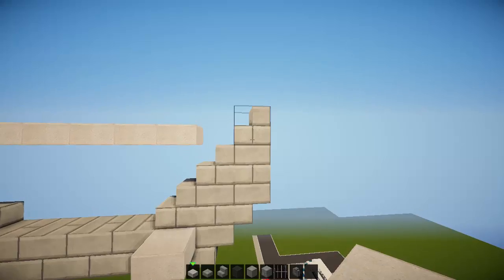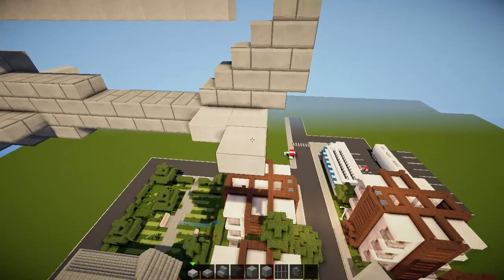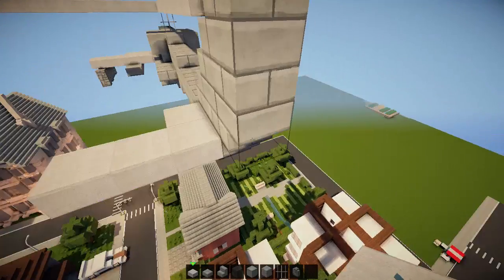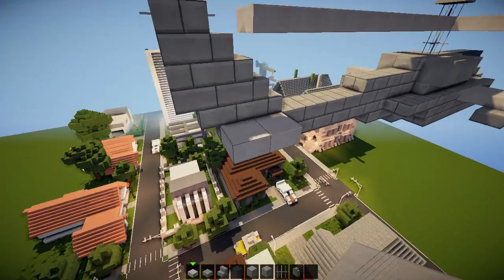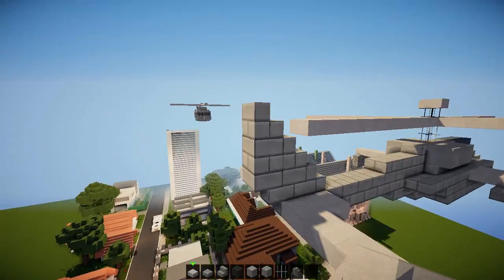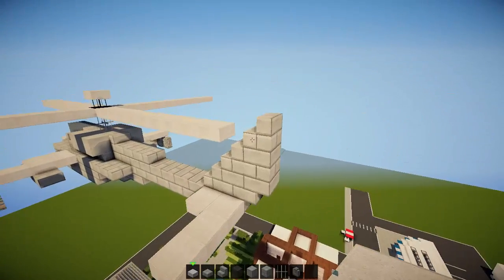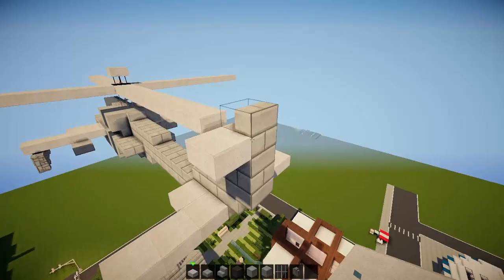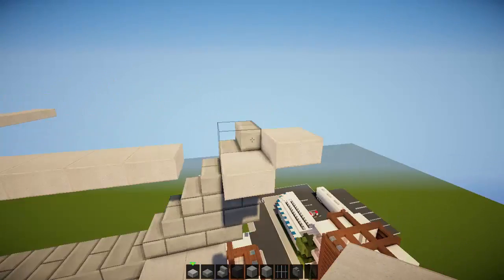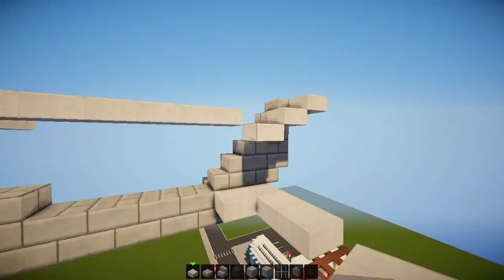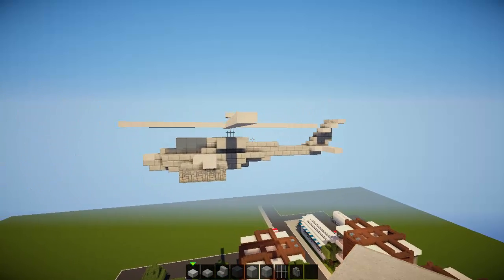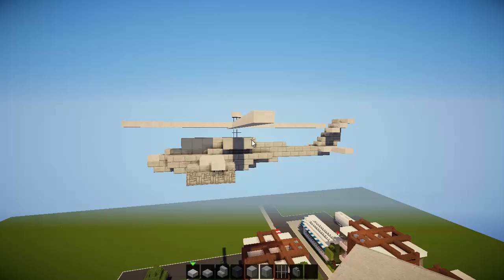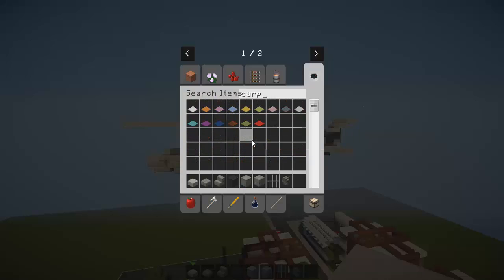And then at the top, what we'll do, so we'll add the rear, 1, 2, and 3. And whoop, 1, 2, and 3. And then we'll add the rotor blades on the back again. Not the rotor blades, whatever the back ones are. We'll add some small ones here, like that. So I'll give you a quick pause there so you can catch up. Like that. And then we're going to start getting into a bit more of the detail.